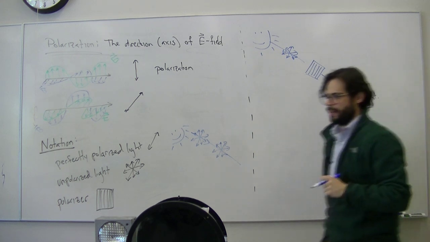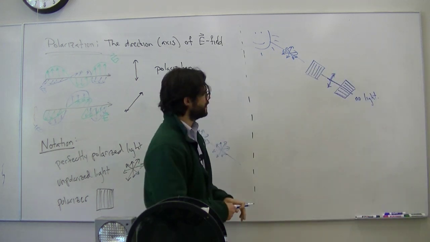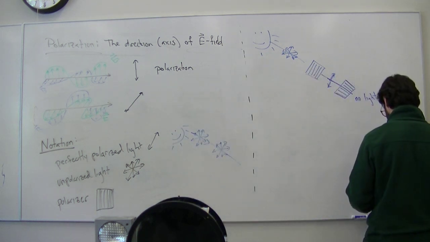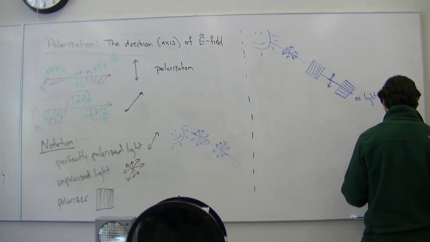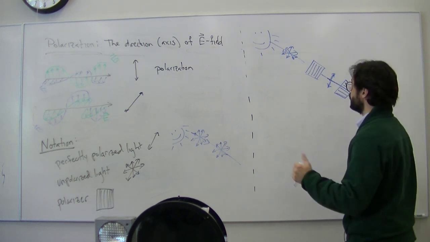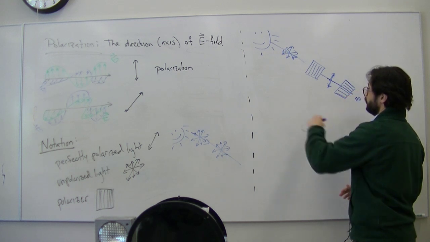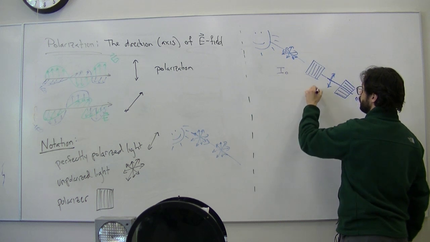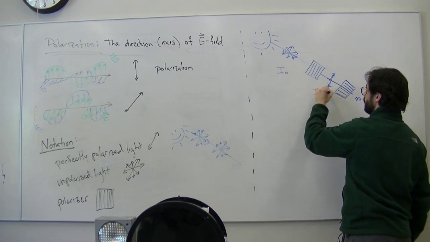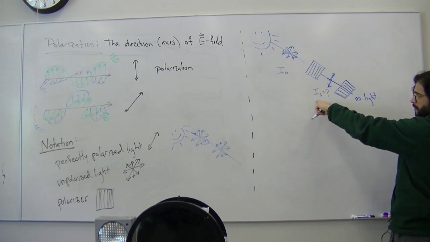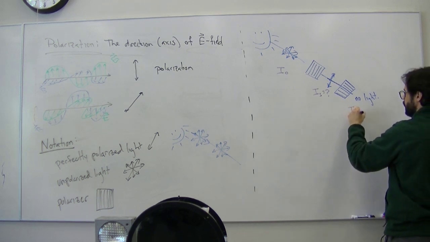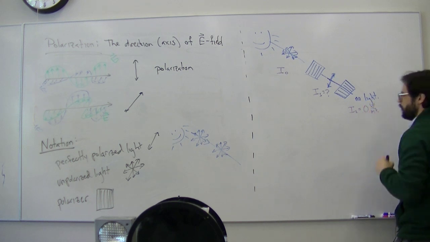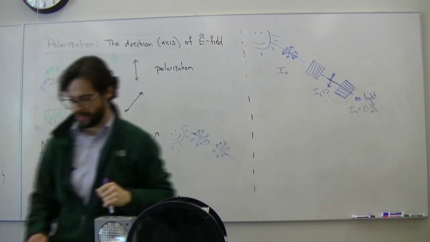Okay. So this is a topic that we didn't dig too much into detail about, but the way that you talk about light, casually speaking, the brightness of light is its so-called intensity. And if you asked about the intensity, and we started with some initial intensity, we could ask the following questions. What's the intensity after it passes through the first filter, and then what's the intensity after it passes through the second filter? That's 0. And this would be measured in watts per meter squared. That's the units of intensity.